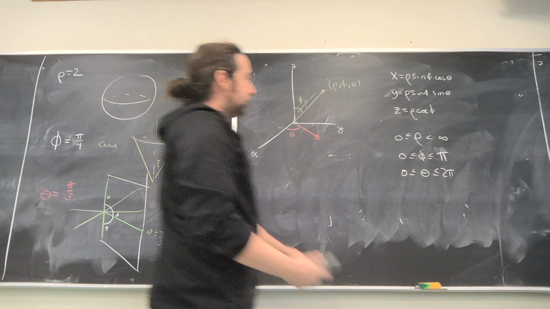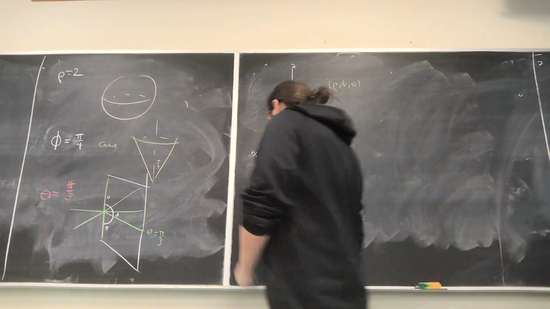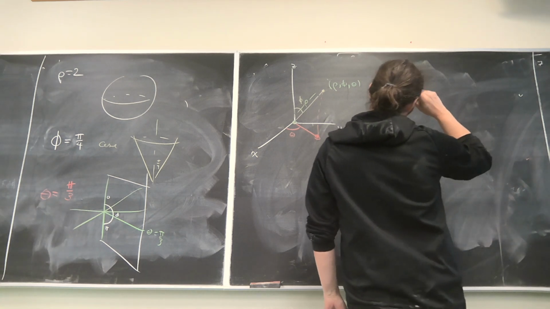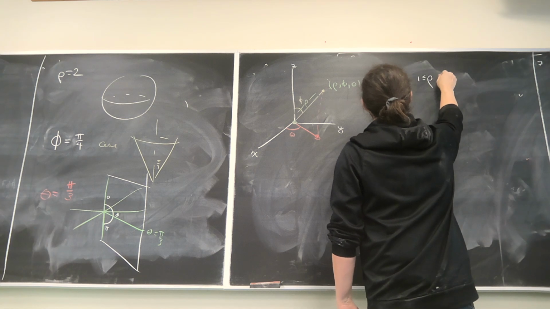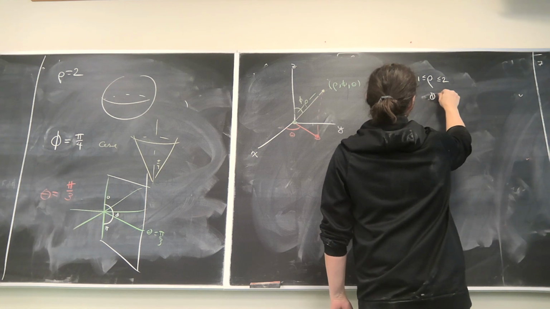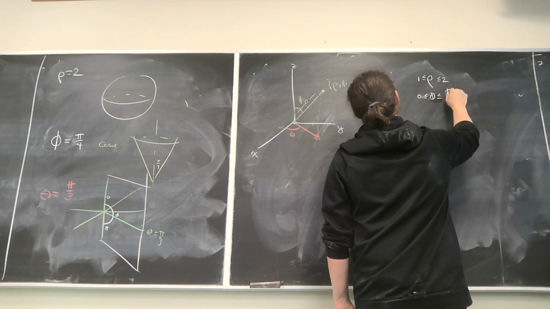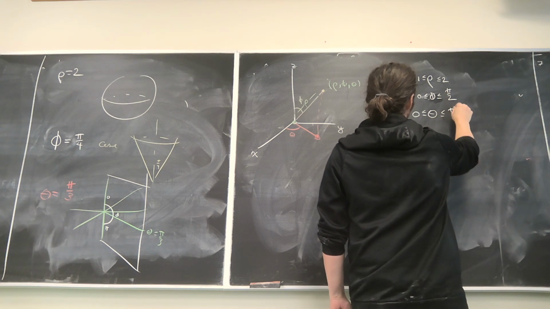So the hardest thing about working with spherical coordinates, I think, is visualizing what the regions look like. You just think natural regions in spherical coordinates are pieces of spheres. So here's one. What if I gave you something like, I'd be curious if you guys could draw this one. I'm going to give you a region where, say, rho is between 1 and 2, and phi is between 0 and pi over 2, and theta is between 0 and pi over 2 as well.